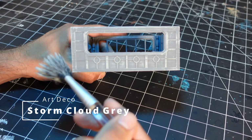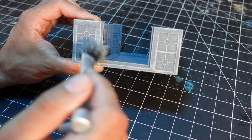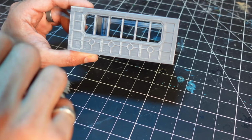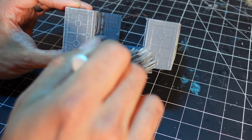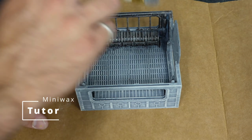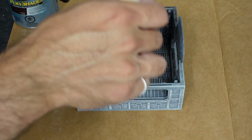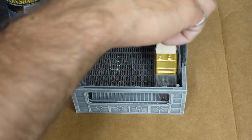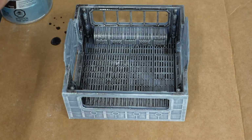Next up, a quick dry brush with some Storm Cloud Gray. Then I gave the whole thing a wash in some Minwax wood stain. Now this stuff gets really sticky when it dries and super shiny, so once it's done you need to hit it with some matte varnish.